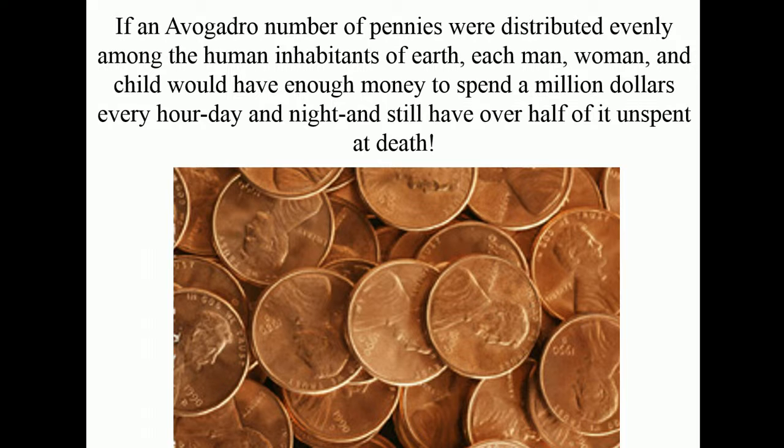If you had a mole of pennies, so 6.022 times 10 to the 23rd pennies, and you started distributing those pennies to people, one for you, one for you, one for me, and you distributed them evenly amongst all the human inhabitants of Earth, each man, woman, and child would have enough money to spend $1 million every hour, day and night, and still have over half of it unspent at death. So we're talking a big, big number.